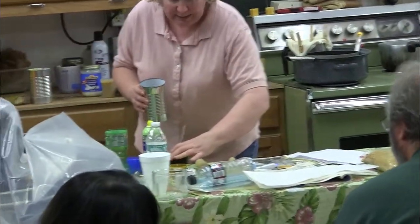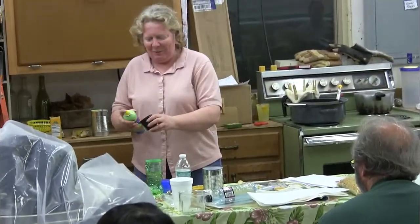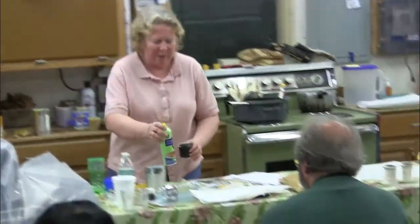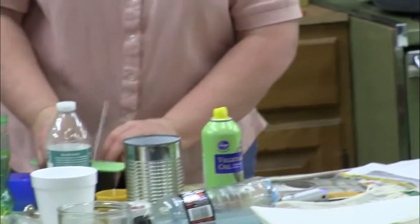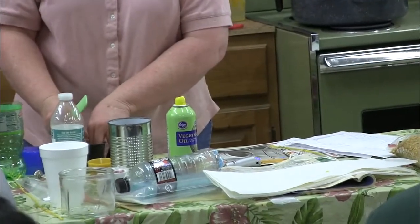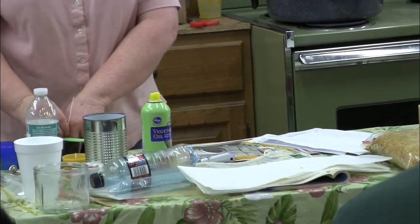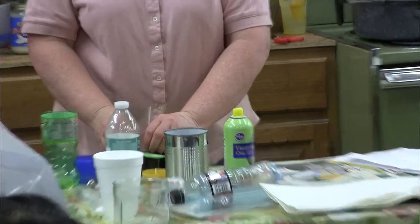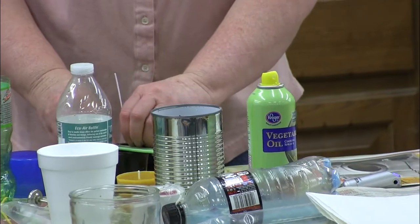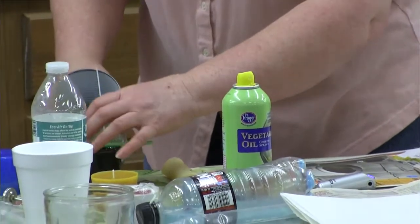So then we're just going to take this candle here. Oops. Rewind. I have to spray it down or else it won't pop out. So sorry about that. What do you spray it with? I am spraying it with Pam, generic Pam. But Kelly's actually has a silicone that you spray with. So if you're going to go to fairs or competitions, you want to use the silicone because it has no smell to it. And they will get you on that if you put that in there. Okay. So, we're just going to pour this in here and hope it works.